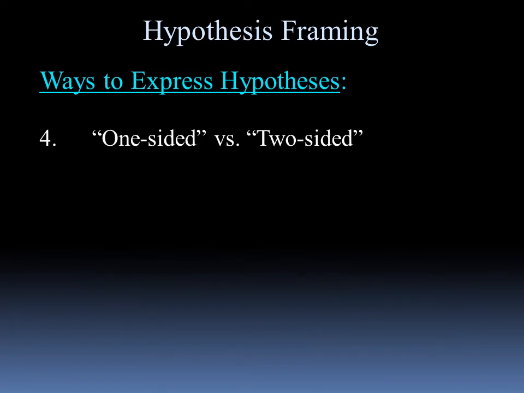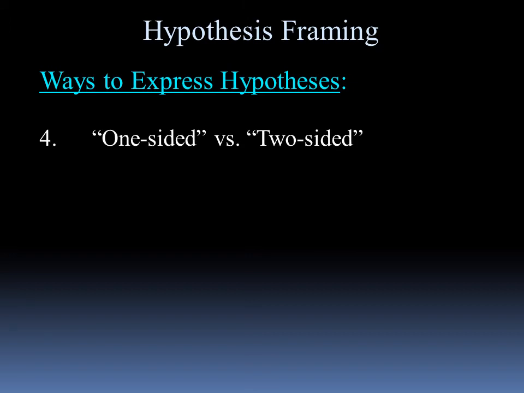Hypotheses can be one-sided or two-sided. A two-sided hypothesis is an alternative hypothesis which is not bounded from above or from below, as opposed to a one-sided hypothesis which is always bounded from either above or below. In fact, a two-sided hypothesis is nothing more than the union of two one-sided hypotheses.